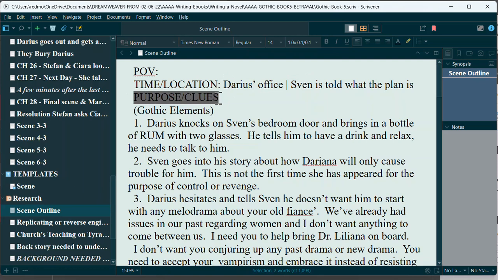And then this one is here to always remind me that everything you write in the story has to have a purpose to be there. Because I write mysteries and crime novels, it also has to have clues. So this is a constant reminder that this is not for social commentary or just research dumping. Everything in the scene needs to have a purpose for being there. And in this particular book, I also added Gothic elements, because I track my Gothic elements and supernatural events, vampire events, things like that.